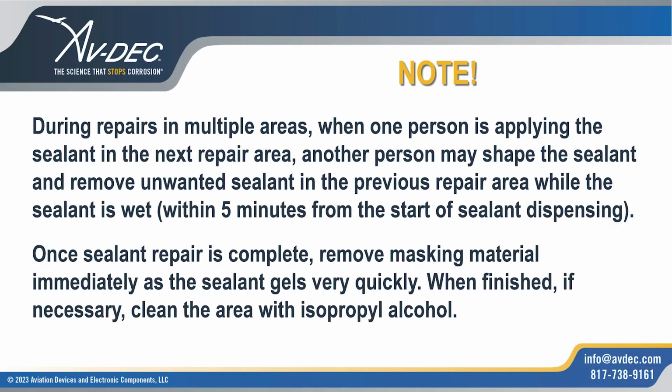During repairs in multiple areas, when one person is applying the sealant in the next repair area, another person may shape the sealant and remove unwanted sealant in the previous repair area while the sealant is wet, within 5 minutes from the start of sealant dispensing.